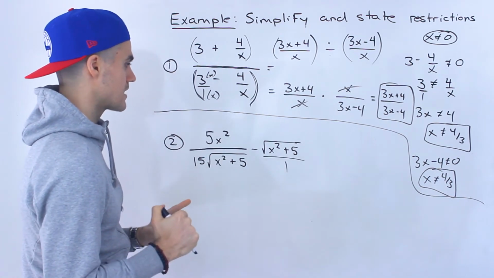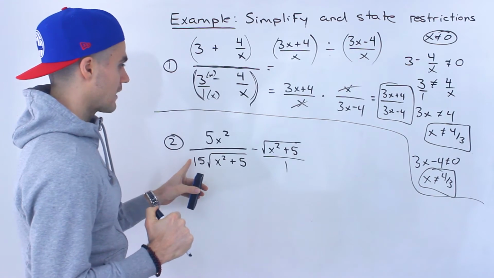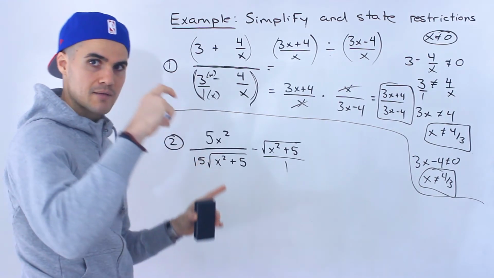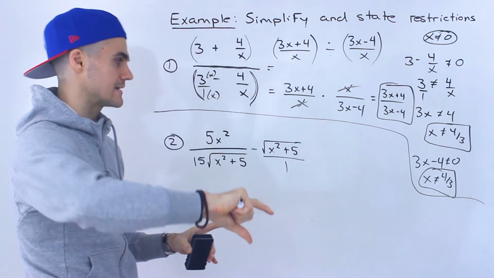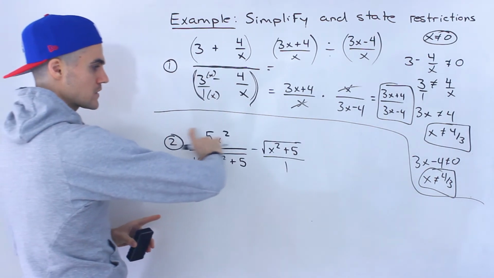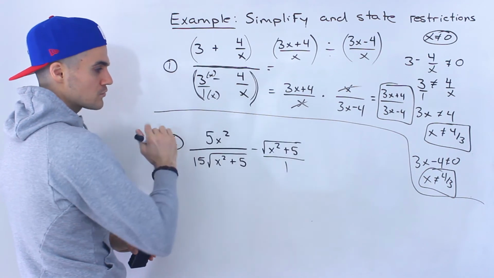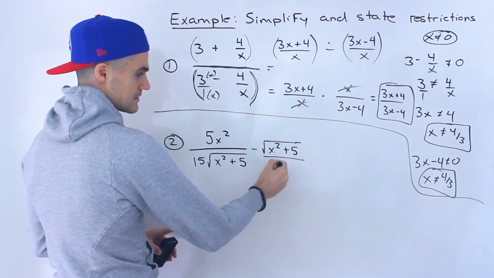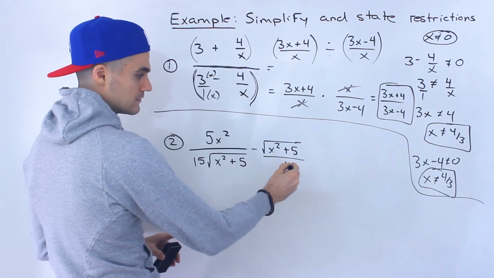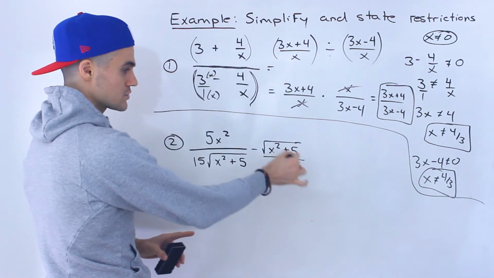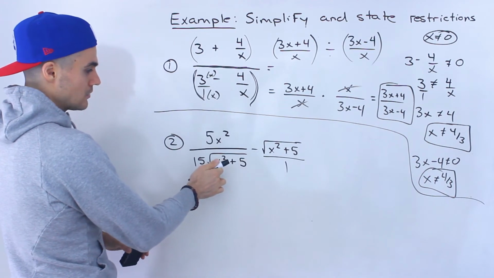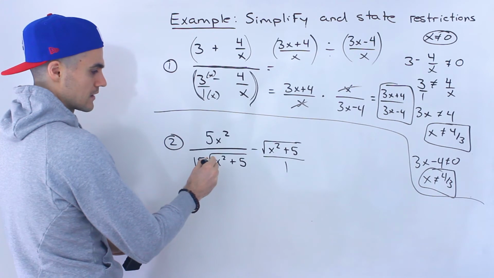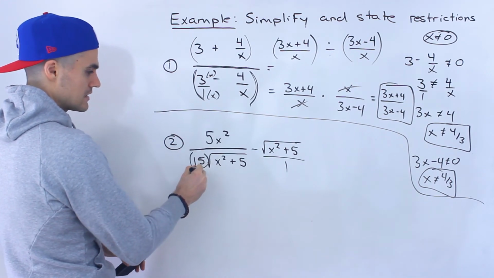Now in this case, we can't really factor anything. Notice the 5 over 15 is going to simplify, but remember the steps: factor, restrictions, then simplify. So notice we can't factor anything. What are the restrictions going to be? Well, this denominator here, this 1, is never going to be 0, so there's no restriction over here. And then notice here, this is never going to be 0 either, because 15 is never going to be 0.